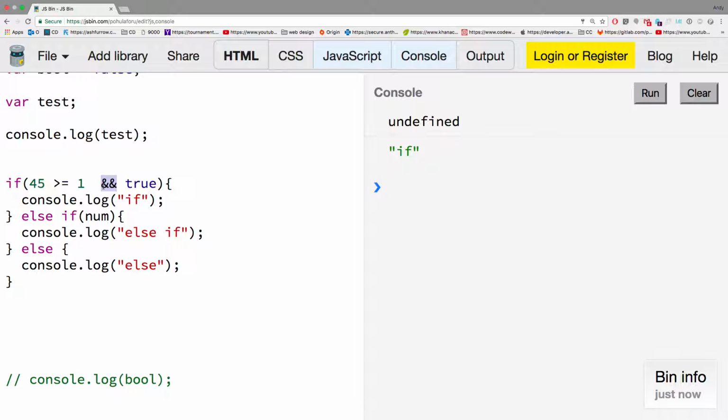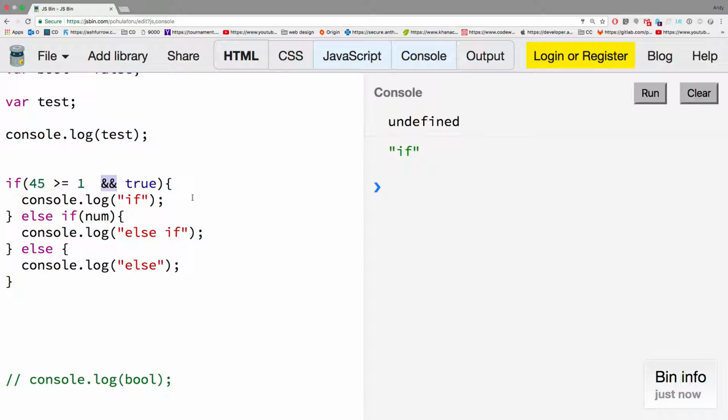Right? So it's breaking it down into multiple blocks of conditions, and whatever operator you have in the middle here will determine how it combines the two. Right? So for and, both of them have to be true for it to combine into one true. If one of them is false, it combines into a false.